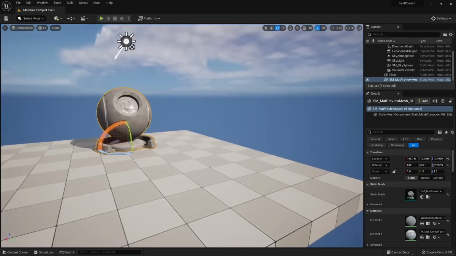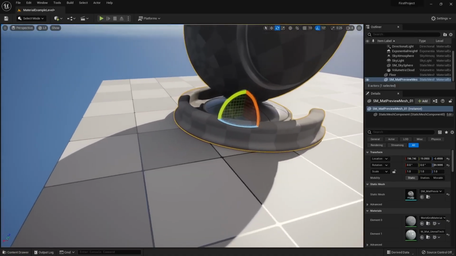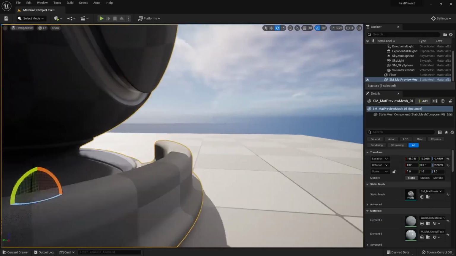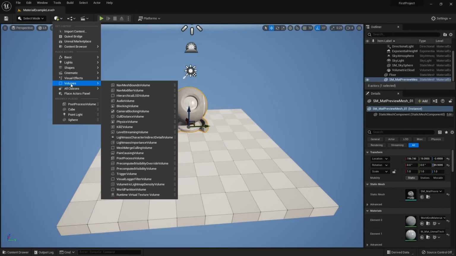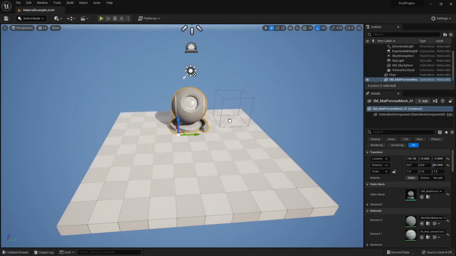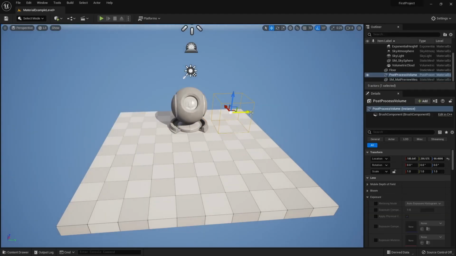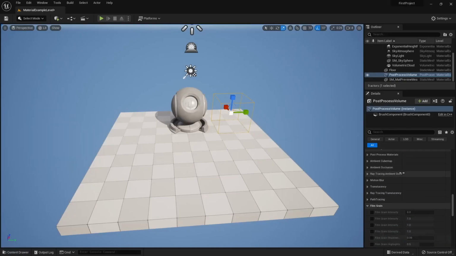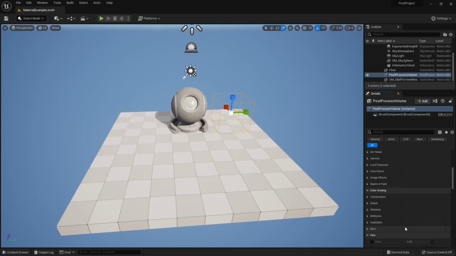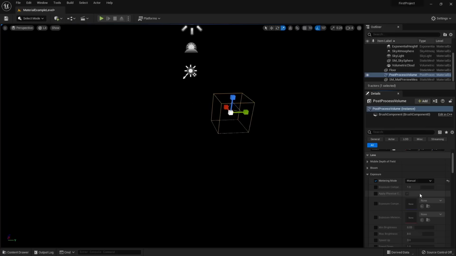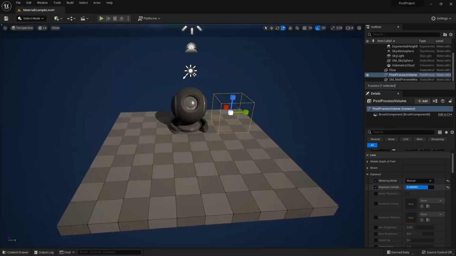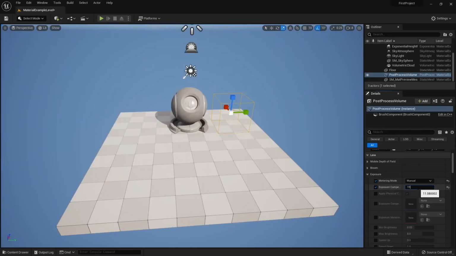Now I also want to control the exposure, since if we zoom in on the shadows and zoom out, we can see that auto exposure is enabled right now. So let's create a post-process volume by going to Volumes, Post Process, simply dragging it out. I want this to affect the entire world, not just whatever is inside this box. So scroll down and make sure Infinite Extent (Unbound) is turned on. Now, if we go up here under Exposure, make sure Metering Mode is set to Manual instead of Auto, and for Exposure Compensation, we can bring this up. I found a value of 11 to be pretty good.